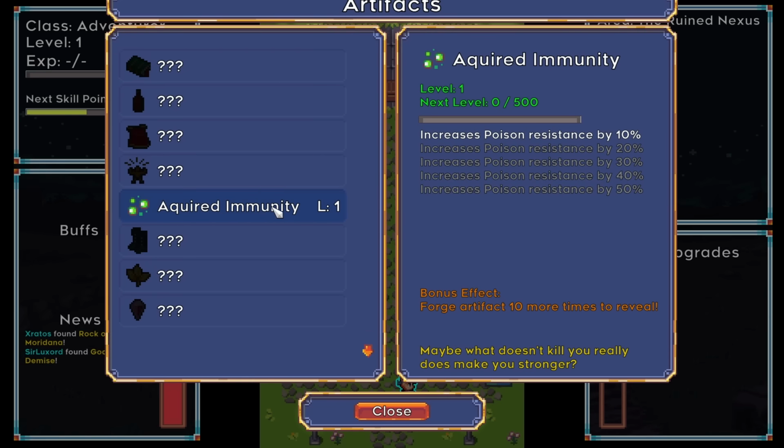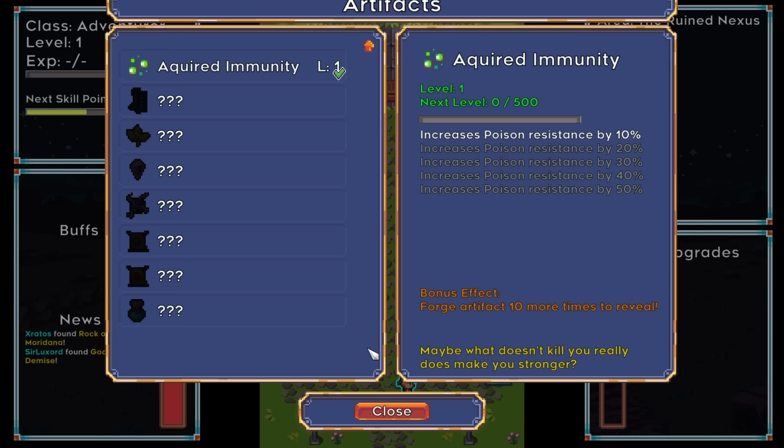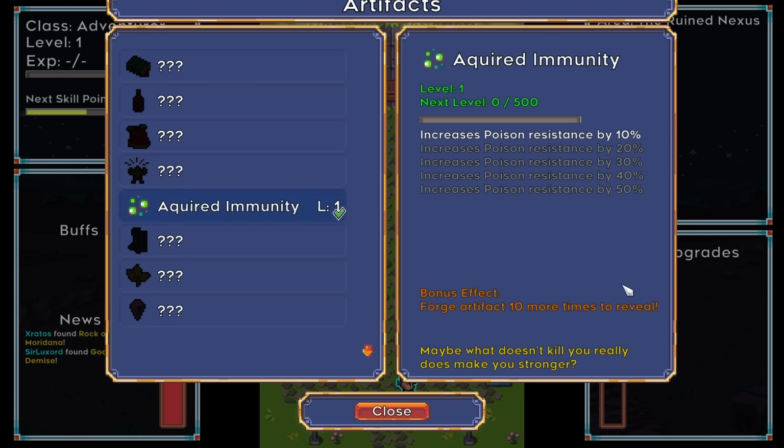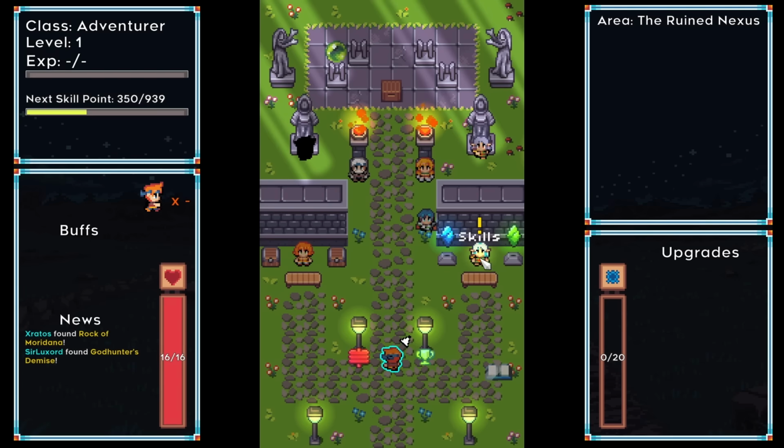I found what? Acquired immunity. Increases poison resistance. That's just an artifact, pretty much. You just start with artifacts. That's what this is. Yeah, 10% poison resistance. Forge artifact 10 more times to reveal the bonus effect. I have it once. Can I forge it right now? I guess not. Okay, let's definitely go with skills.